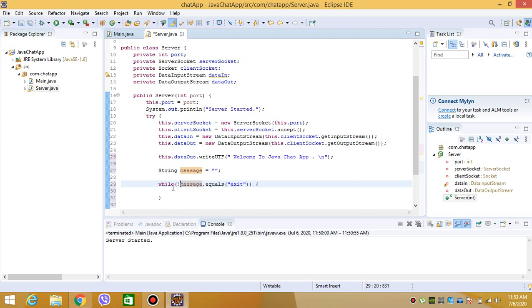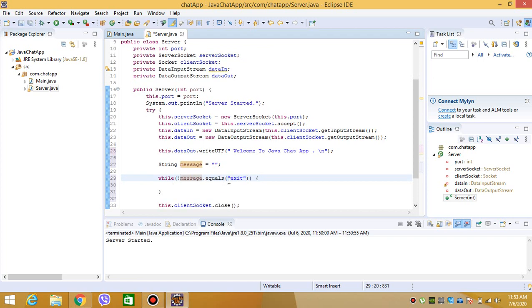So if the message is not equal to exit, then the while loop will work.